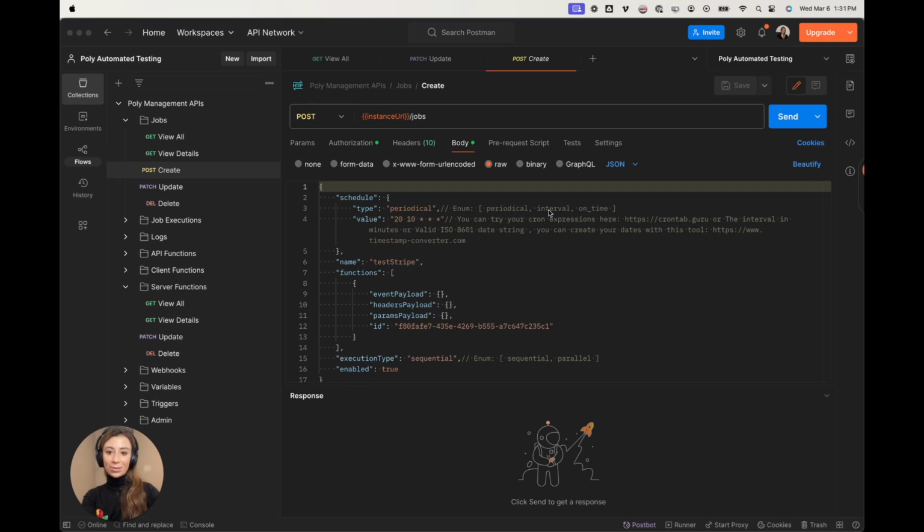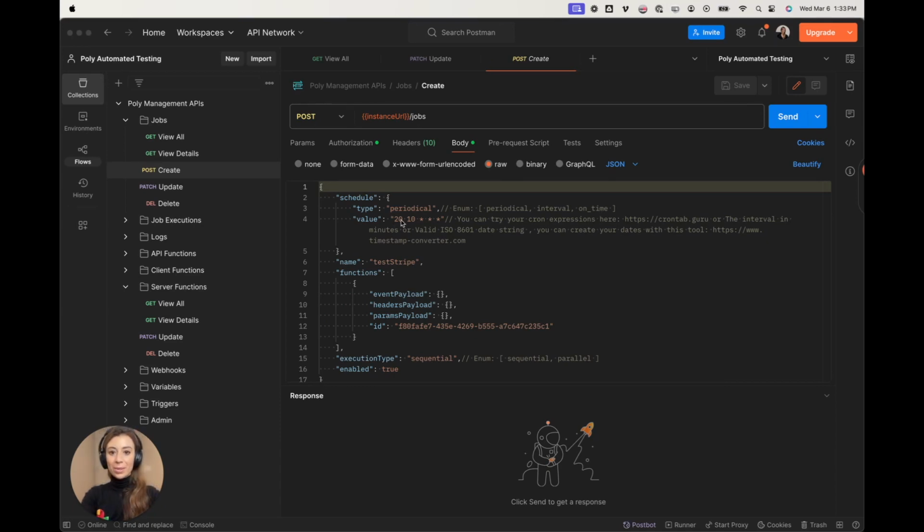And then we have interval. We'll use this to monitor logs at more frequent time intervals, like every hour or every few minutes. It's suitable for tasks that need to be performed regularly, but not tied to specific calendar dates or times. And then we have on time. We'll opt for this when you need a job to run just once at a designated time. This is perfect for one-off tasks that require execution at a particular moment, but not repeatedly or regularly.